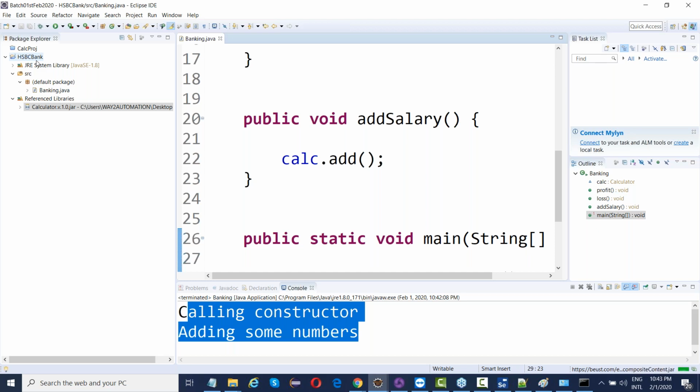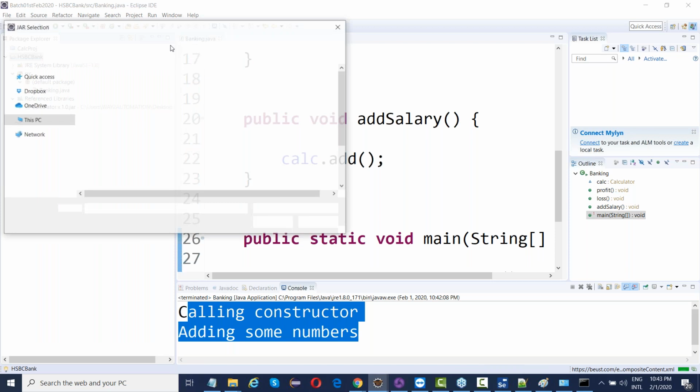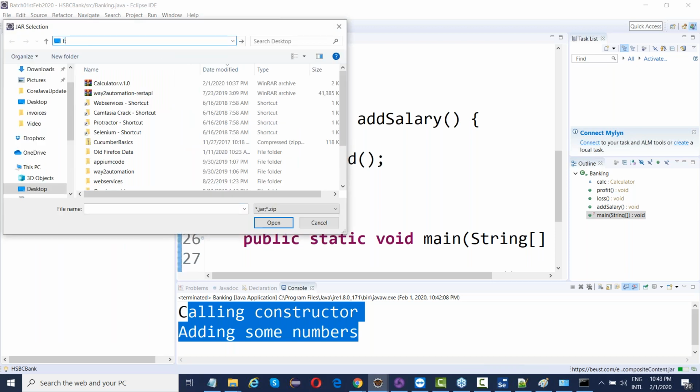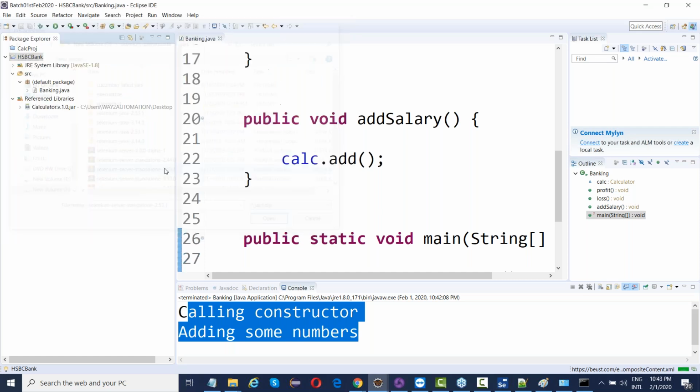Right. So in the same project, if you want to use Selenium, you can easily do that. Just right click on your project, go to build path, add external archives. From the Selenium website, I downloaded the Selenium jar. So I'll go over here and add one single jar file, just a 20 MB jar file. Although I have not added Selenium 3, there's a reason behind it, but we'll be working on Selenium 3 later. Right, but there's just one Selenium jar file I added.